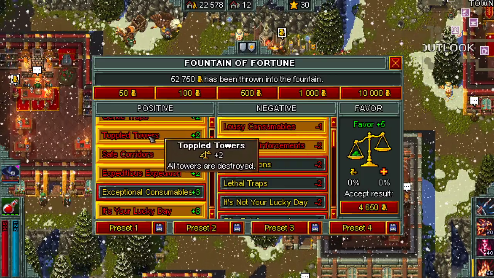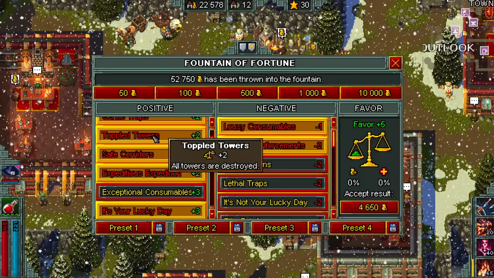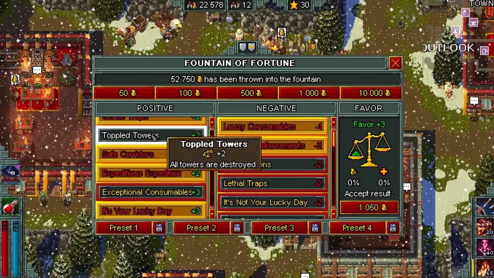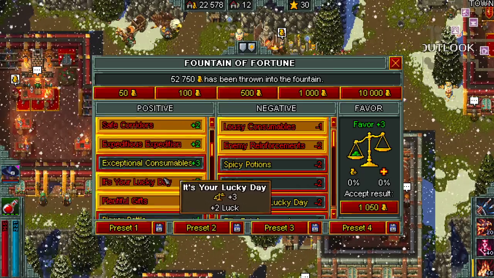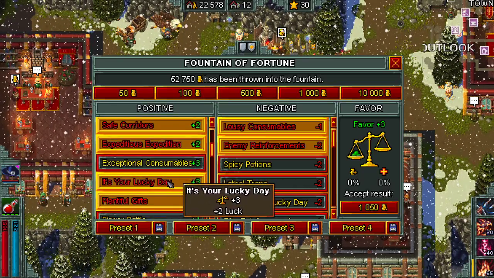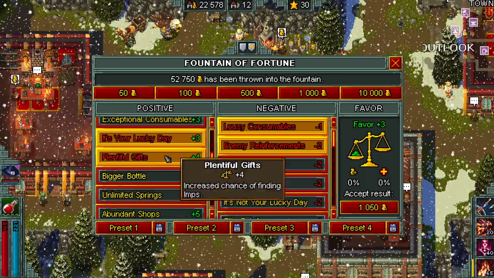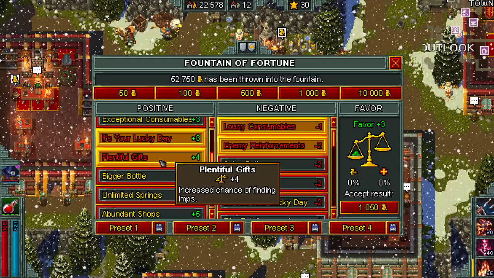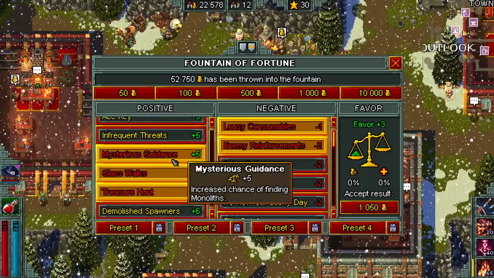As a ranged character, you can kill towers really easily. They're not going to pose too much of a threat to you, so I would maybe do this one if you don't have the money. The movement speed is good. It's your lucky day, so this just increases your chance to crit by giving you luck. Wonderful gifts, more imps. You can take this one off as well. Imps are nice, but they're not guaranteed to happen, and you're not guaranteed to get what you want.